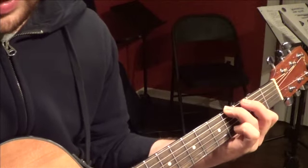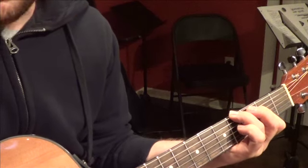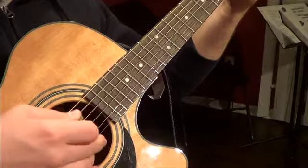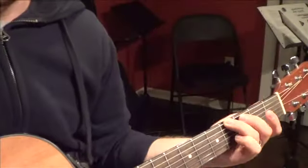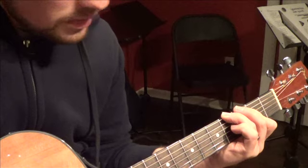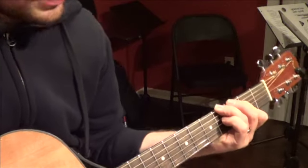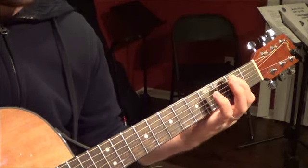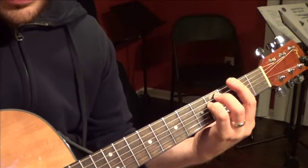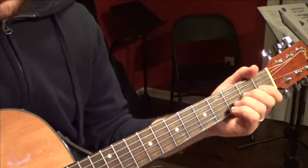When I hit that G sharp, I'm probably going to do that with my ring finger. You could probably do it with your pinky. When I do that with my ring finger, the 5th string is going to be muted. So it's going to sound like this. Just like that. My 1st string is also muted too when I do that. So the way I would normally play that, then my 6, 5, and then my 4 is the D, or a D2.